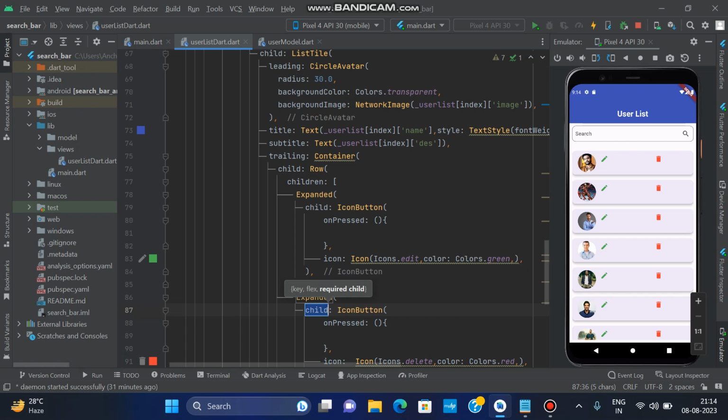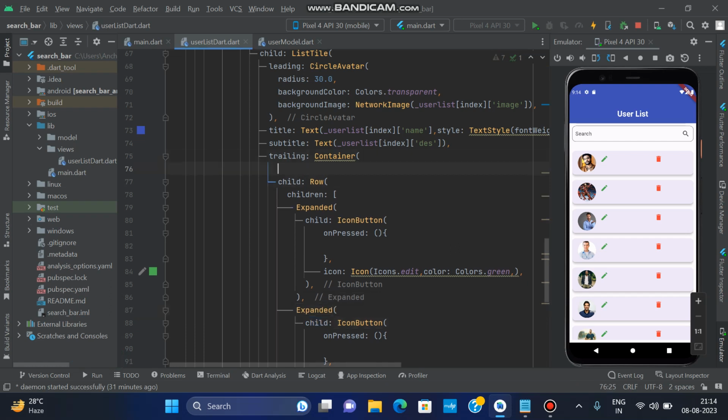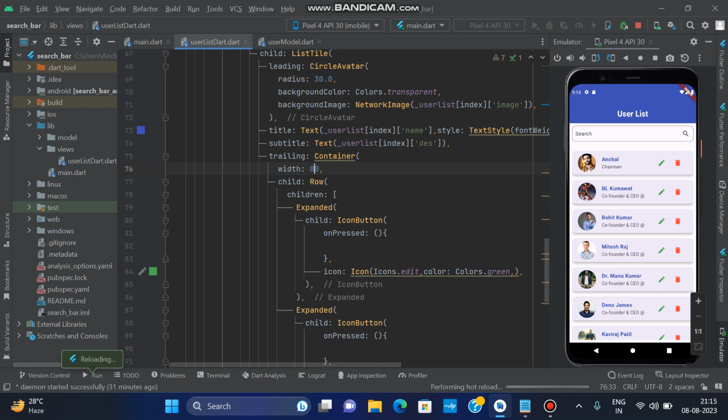It's expanded, but for the container's width, I think we have to give a width, so we give 100. I think 80 is better. So yeah, it looks better.